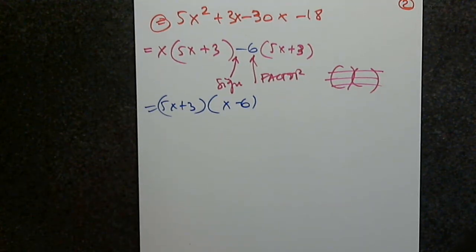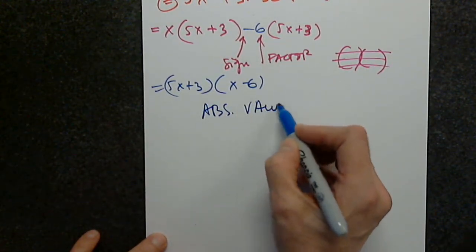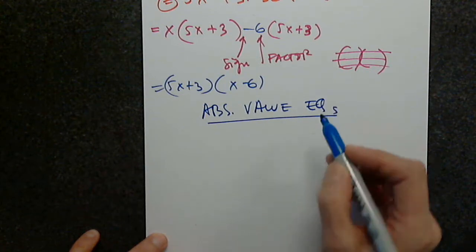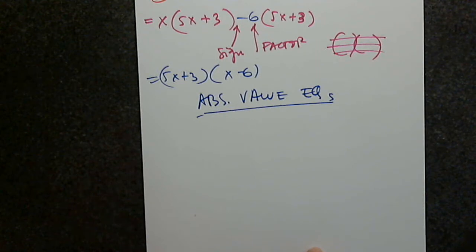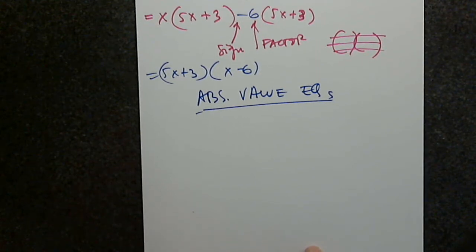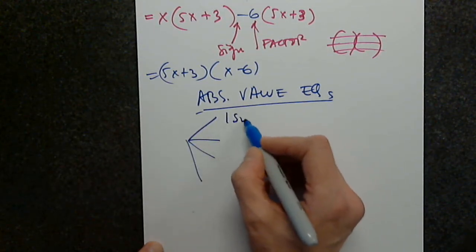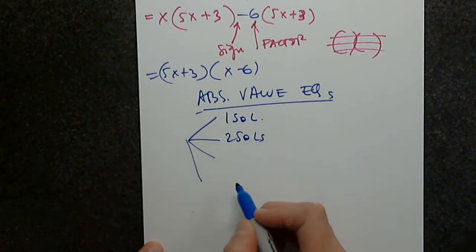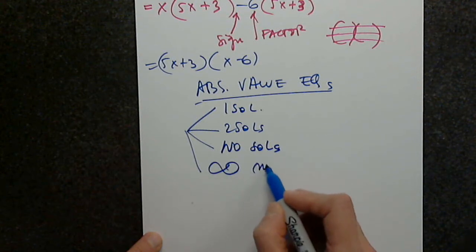Anything else? So I'd like to go back to the absolute value equations. Just to refresh your memory, you may remember from a previous class that there are basically 4 different situations here. In this class, however, we are not going to look at all of them. I just wanted to give you the heads up. So there are 4 possibilities for answers: 1 solution, 2 solutions, no solutions, and infinitely many.